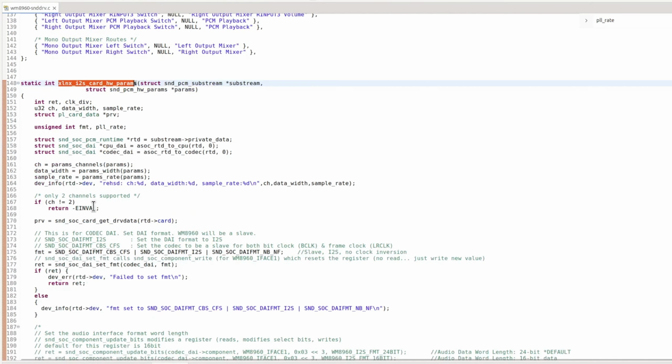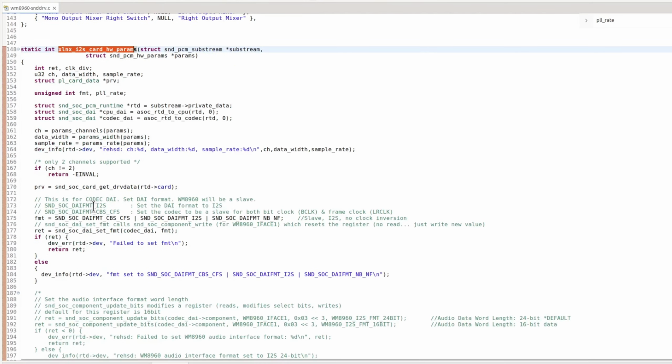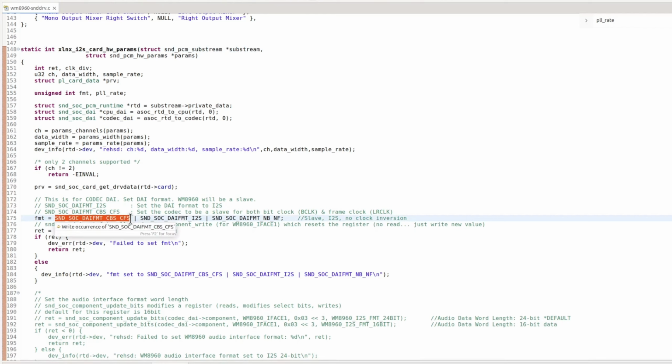So as I go through this, some of the first things I did is I had to configure the codec itself, and I told it that I wanted it to be a slave device. And so I'm generating the master clock really for all of the I2S communication from my Zynq-7000.